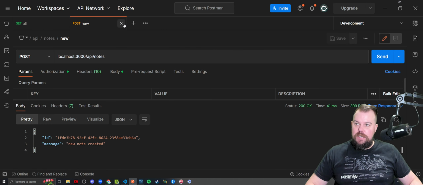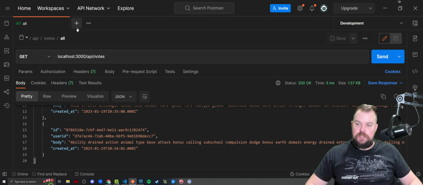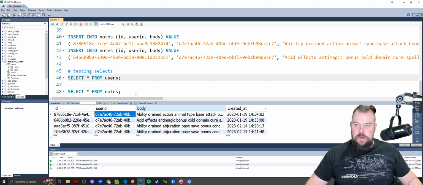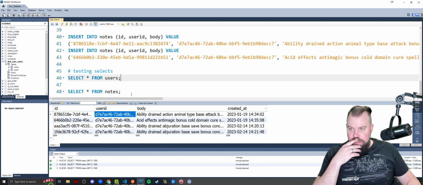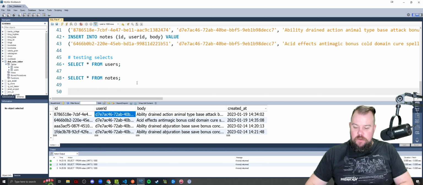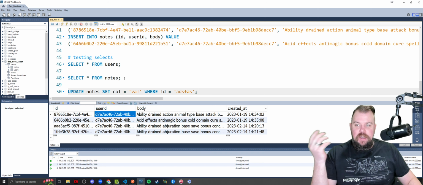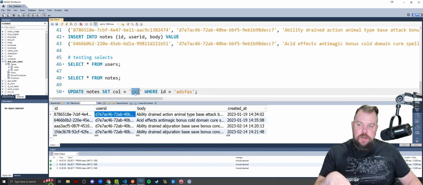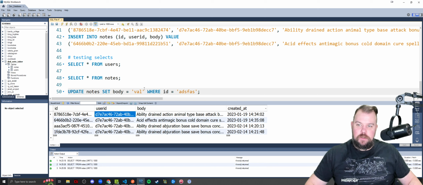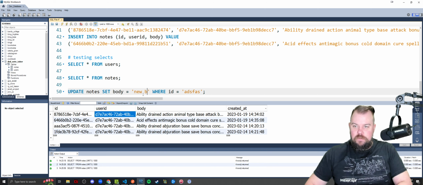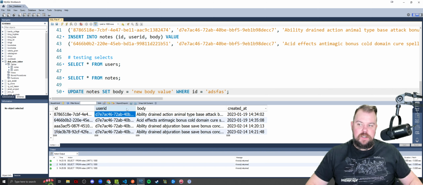Okay, now our fancy schmanciest one, which is our editing route. Let's go and add that as a query. So here's the thing about editing, right? From a query's perspective, it would be update notes set column equal to a new value where its ID is, well, whatever it needs to be, right? That's how I would update a column to a new value. In our case, we only have one column we can modify, which is the body column, right? So it'd be body, new body value, where ID is whatever, right?